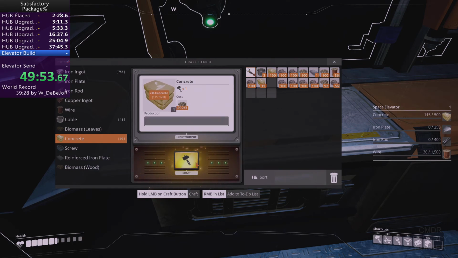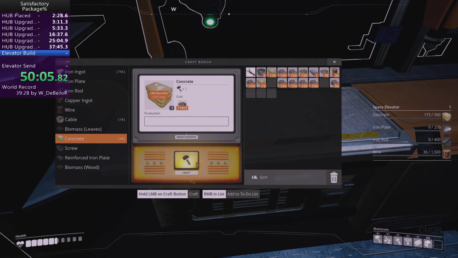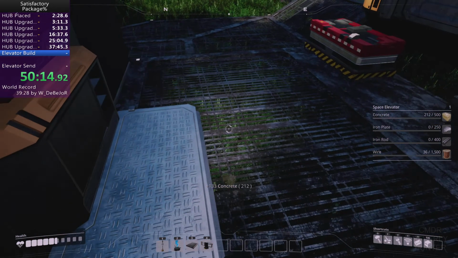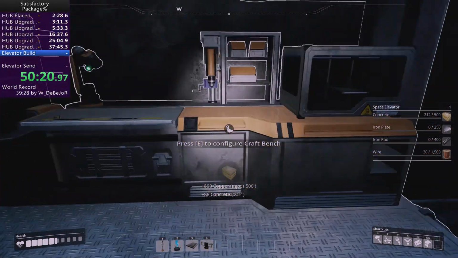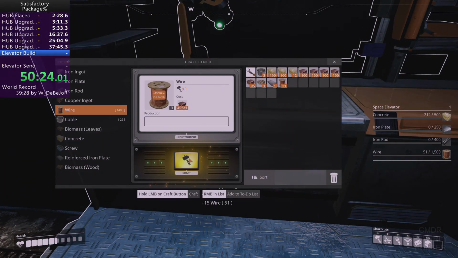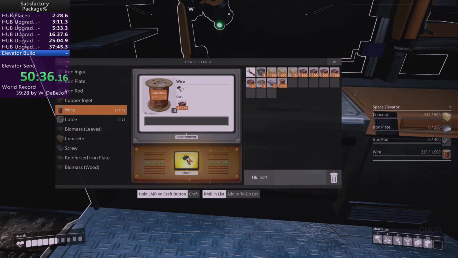I'll get that wire done as well. So I'll swap over. Right. So you go there, you come over, sort, there we go. Wire. Fifty and a half minutes. Oh.